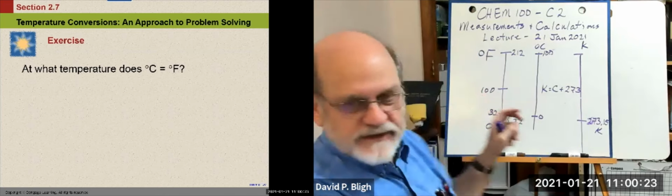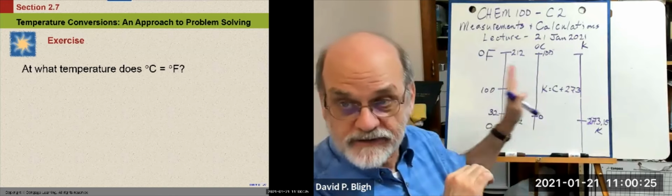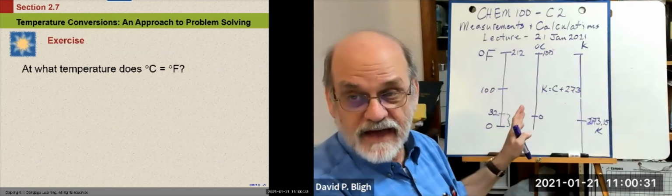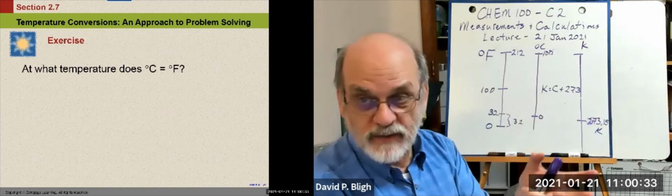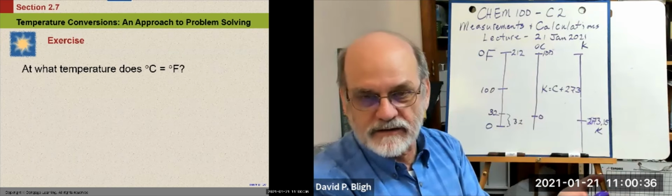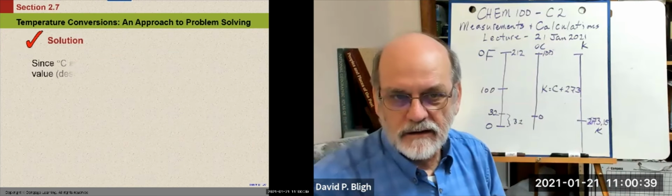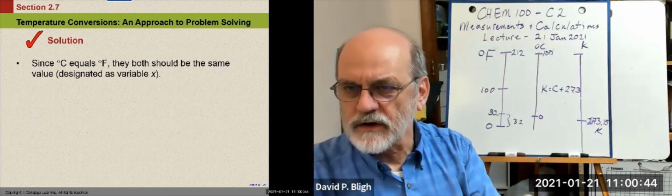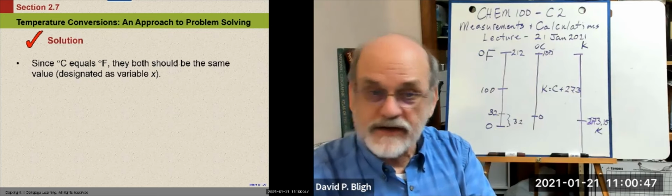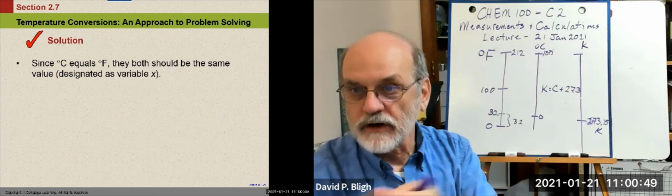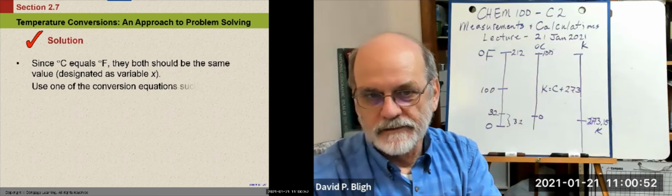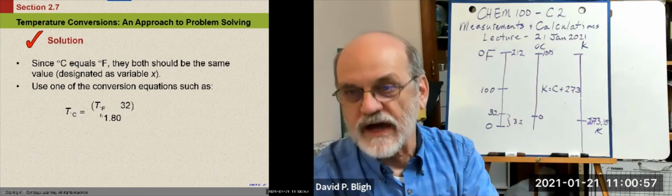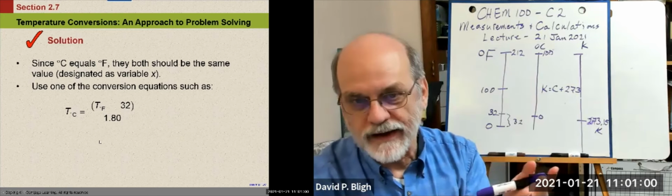If you notice that since the degrees are different sizes for Fahrenheit and centigrade, Celsius, at some point, it's likely that the number value for each one is going to be equal. We just don't know where that is. But if you take the formula and you say, well, if degrees Celsius and degrees Fahrenheit are going to be equal, then we can set them both equal to X. That's our unknown. So if this is our formula, then we can say this one is X and that one's X. And now you've got one unknown, solve for X.